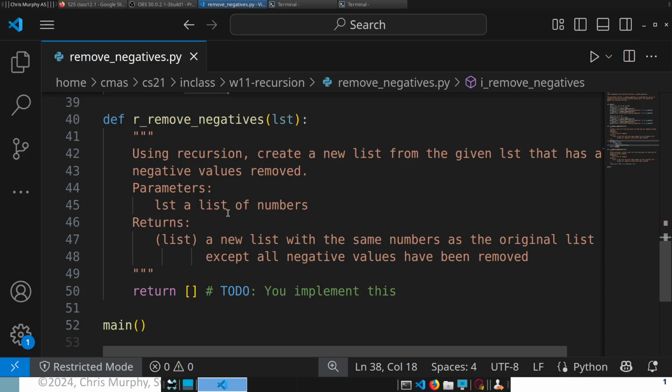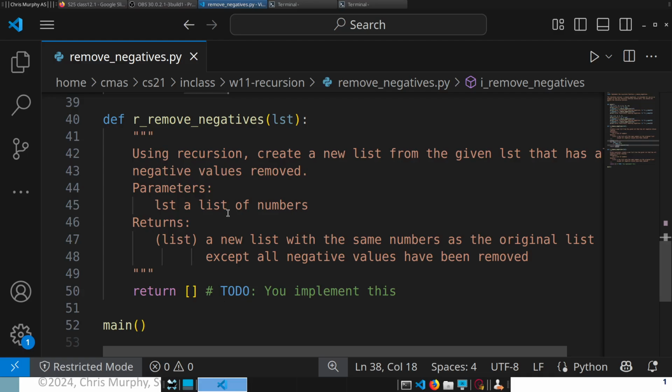So you may notice, like a lot of these examples, it's like do something with the first element and then recursively do it with the rest of the elements. And that's the intuition here too. I'll do something with the first element and then recursively do it with the rest of the elements, the rest of the list.